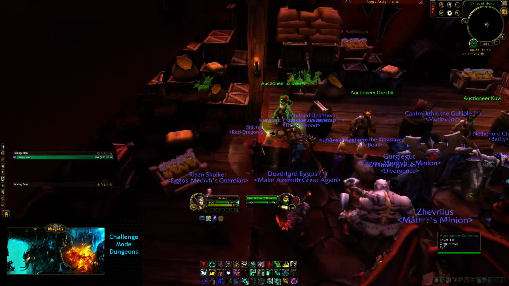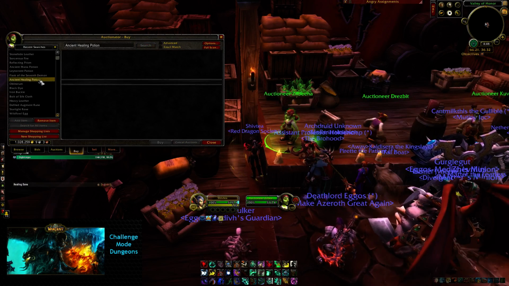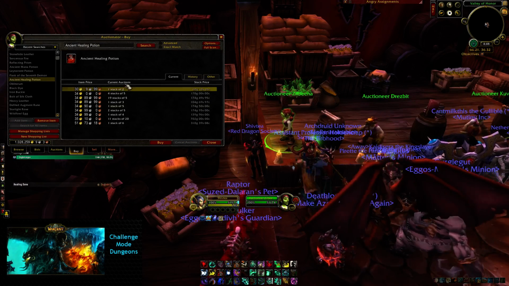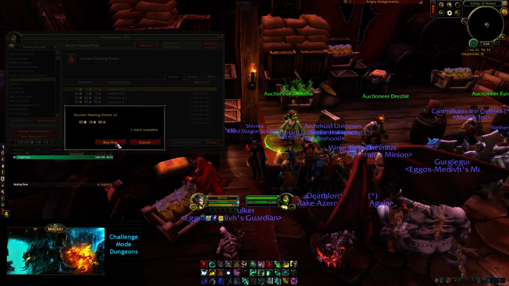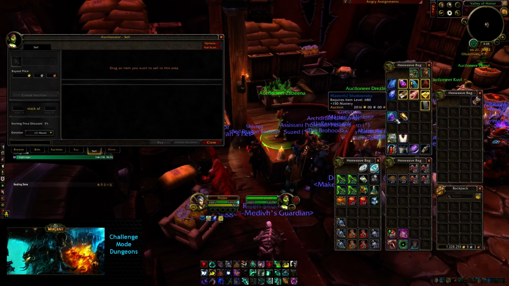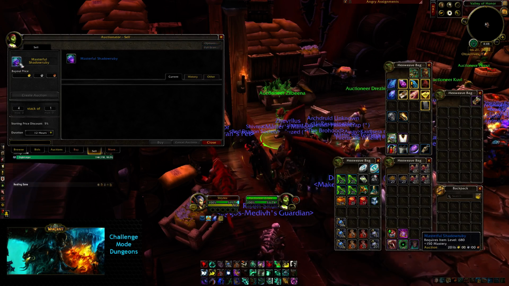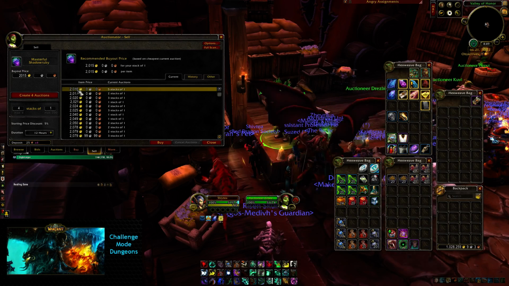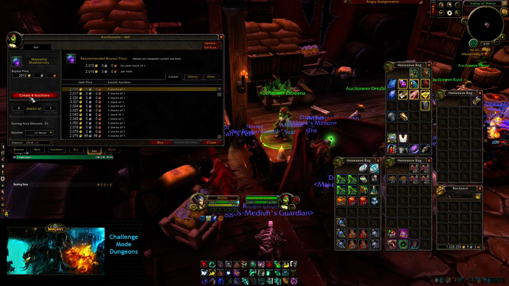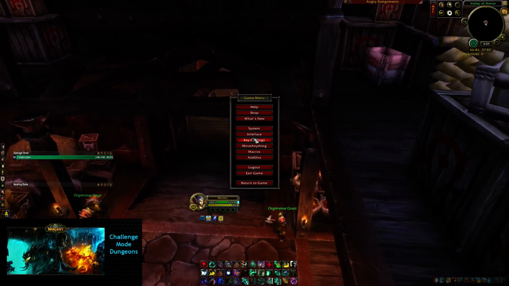So let's go back to Auctionator. It's a simple add-on that's down here. Let's say I wanted to buy an ancient healing potion. You just boom, it just searches it, and I could buy it right here. It's very easy to use. Let's say I wanted to sell this masterful Shadow Ruby. I'd pop it in, and it already searches how much it's going for, and I could just boom, instantly create it. So there's that. That's the Auctionator add-on.